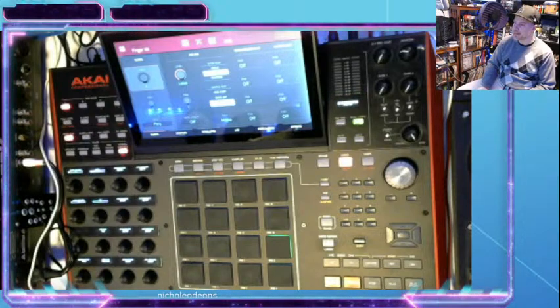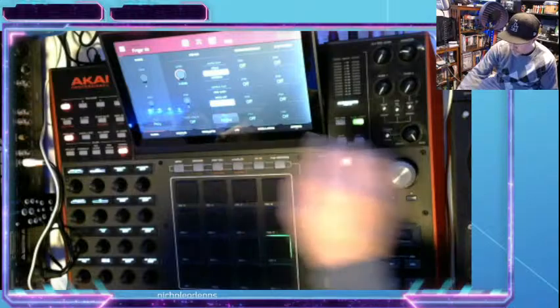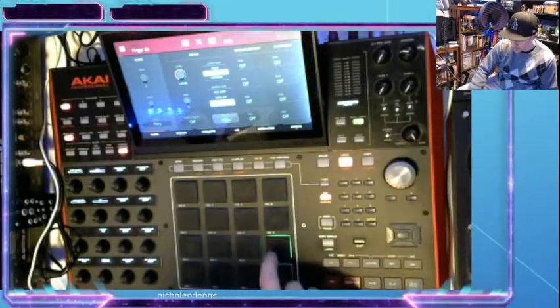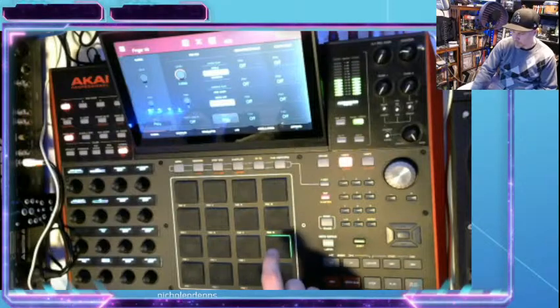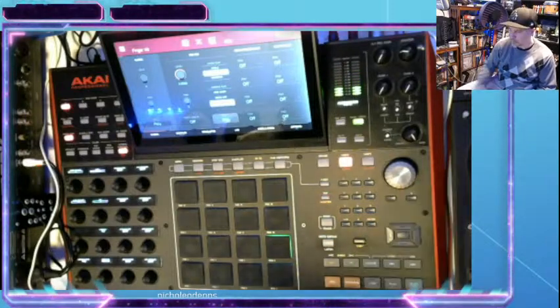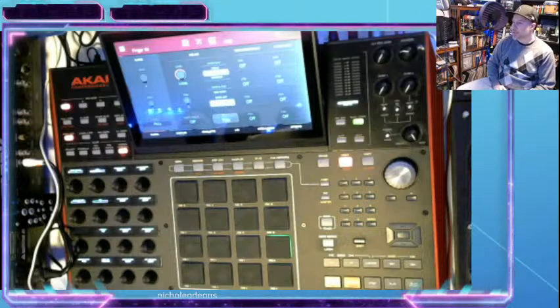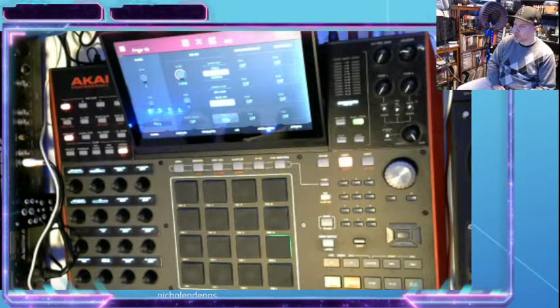If a pad is set to poly, it can overlap itself as much as you want it to.